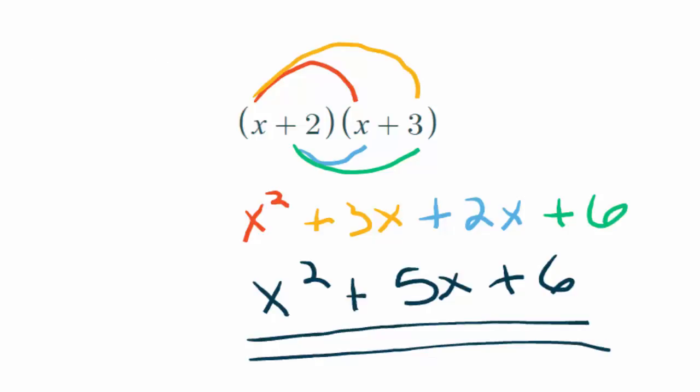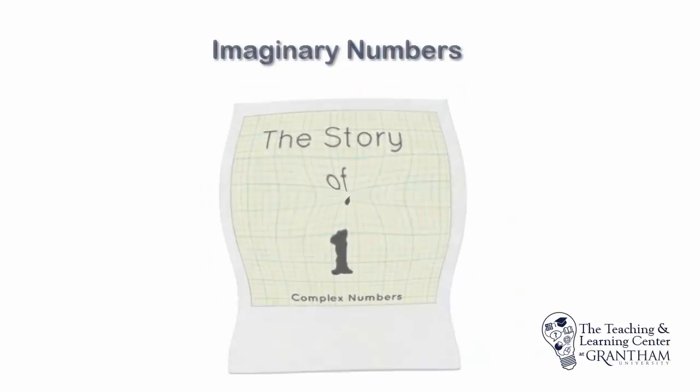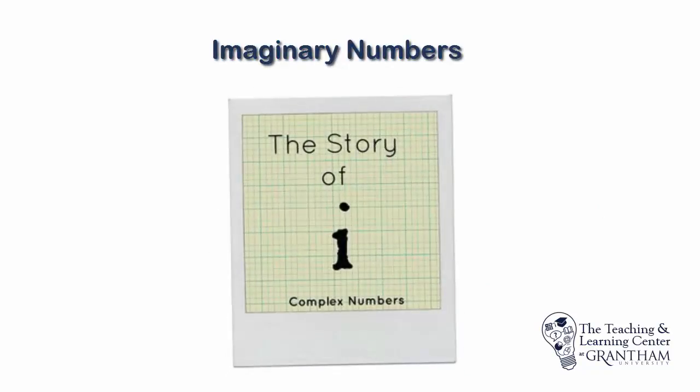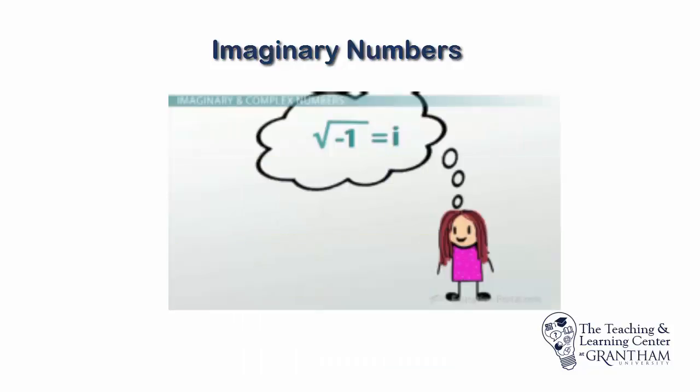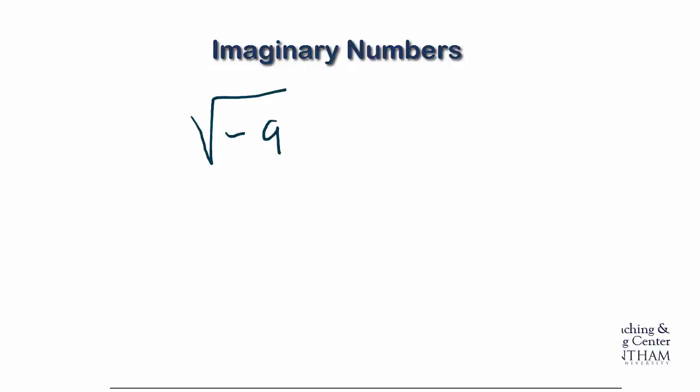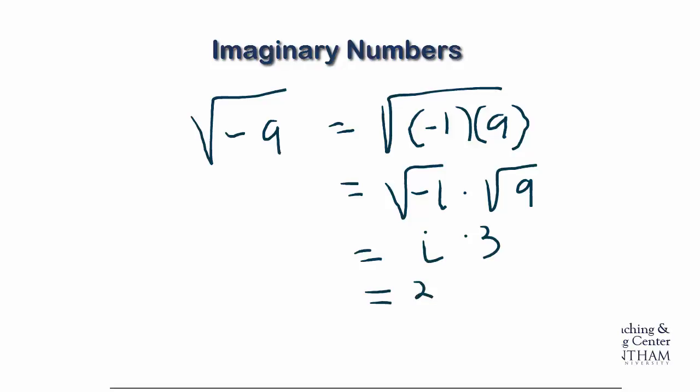The last concept we will cover in this short video is complex numbers, which are also known as imaginary numbers. When dealing with imaginaries, you gain something: the ability to deal with negatives inside of square roots, which you have not been able to do until now. These numbers are denoted by the letter i, where i represents the square root of -1. So, if you have to take the square root of, say, -9, factor that number out to -1 times 9, and now you can take the root of 9, which is 3, and then the square root of -1, which is i.